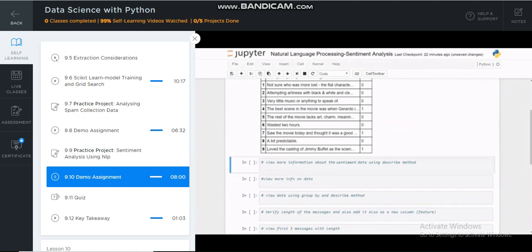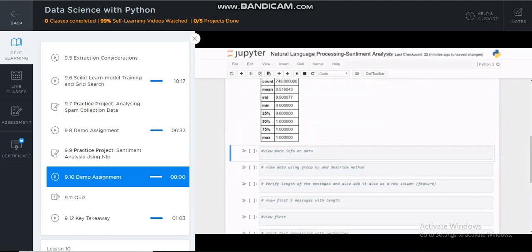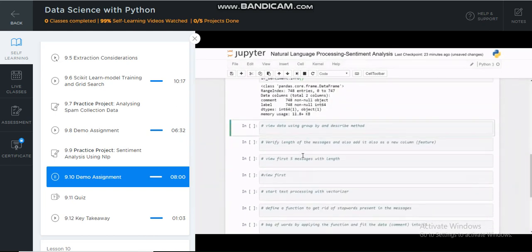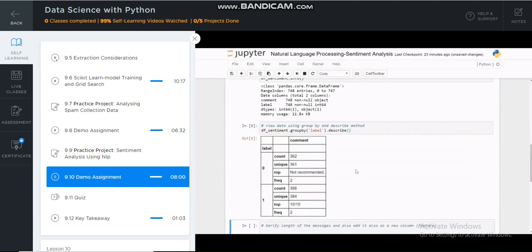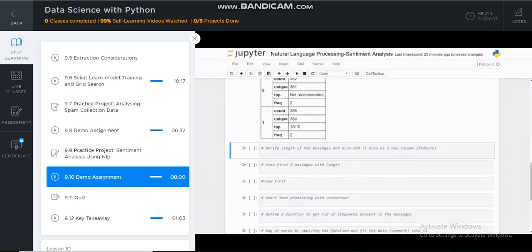To view more information about the IMDb dataset, use the describe function. You can also apply the info method to gain more insight into the data. To view the IMDb collection according to responses, apply the describe method and execute the group by function on the label column. It will provide the statistical summary with the label such as count, unique, top, and frequency. The collection displays a list of comments.